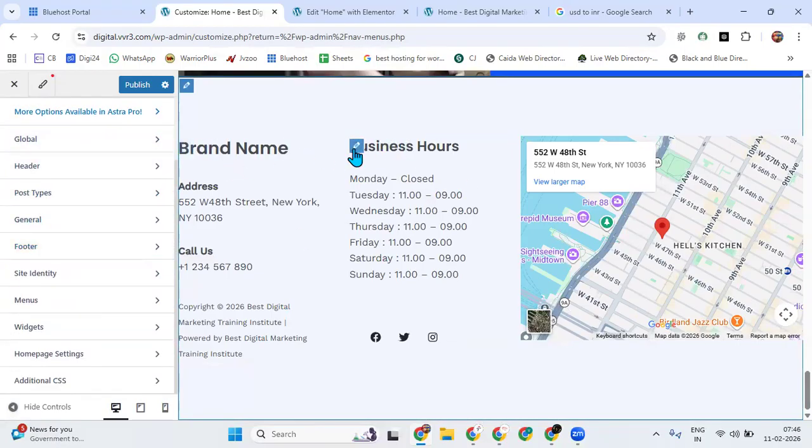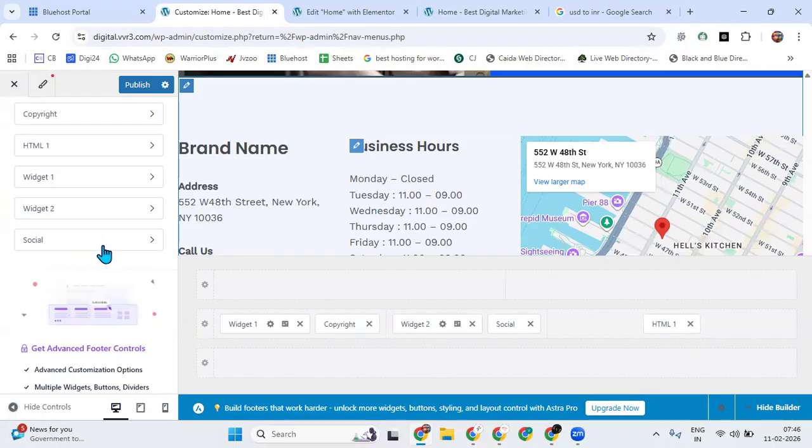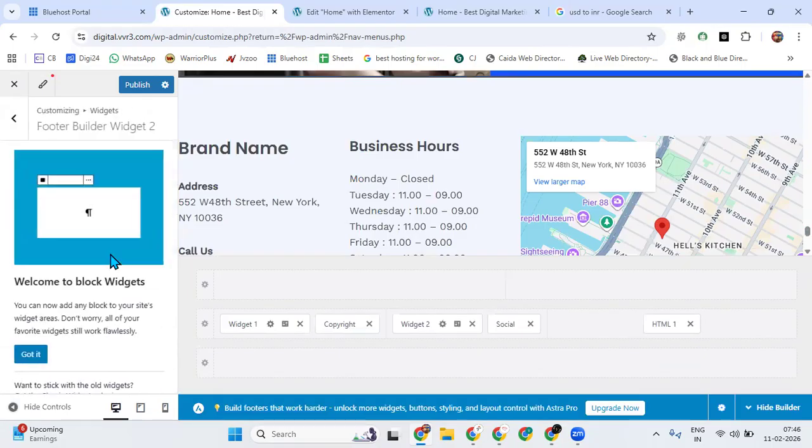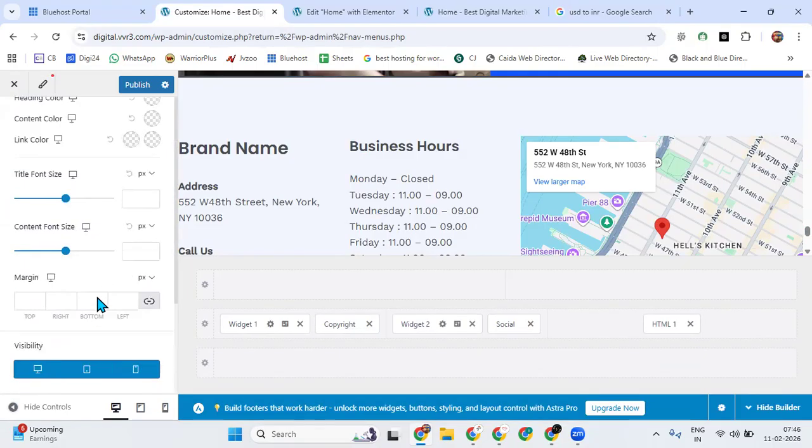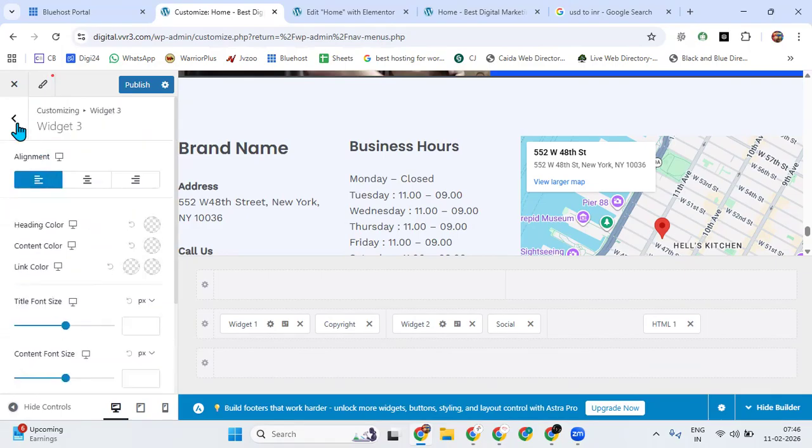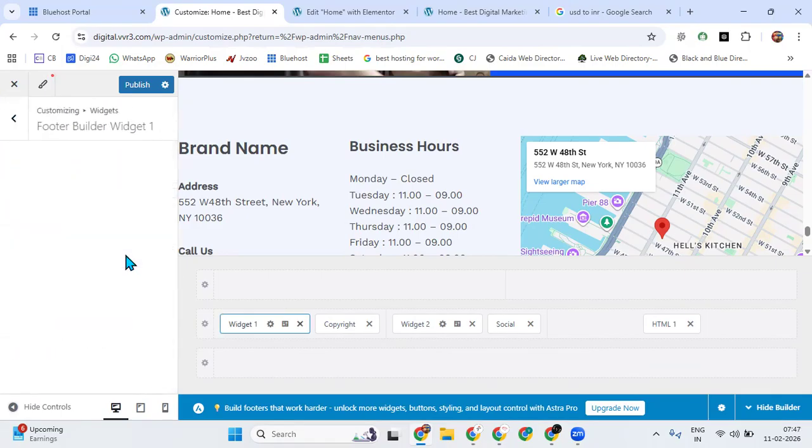There is this option. It's not coming, but it comes here.